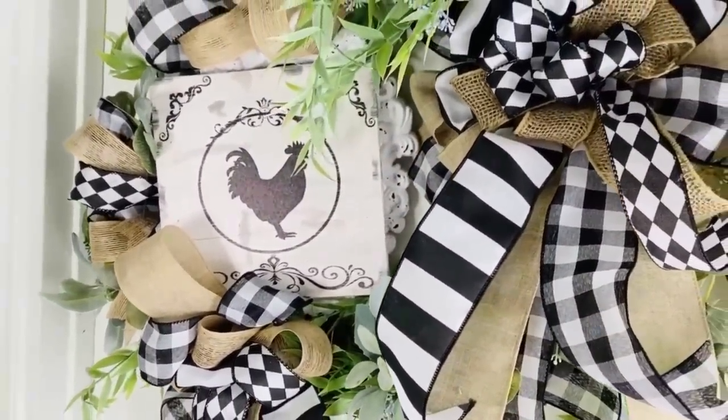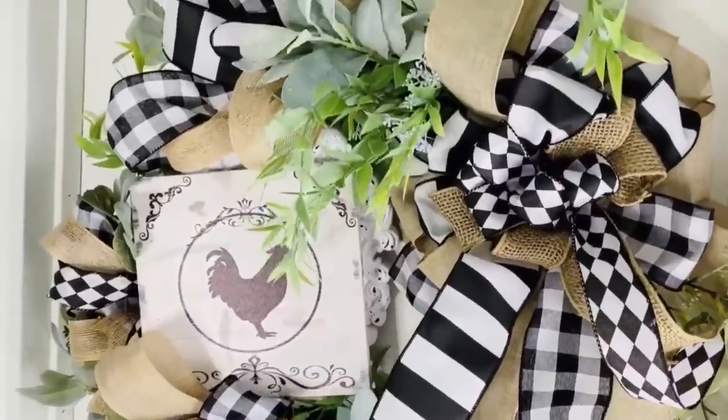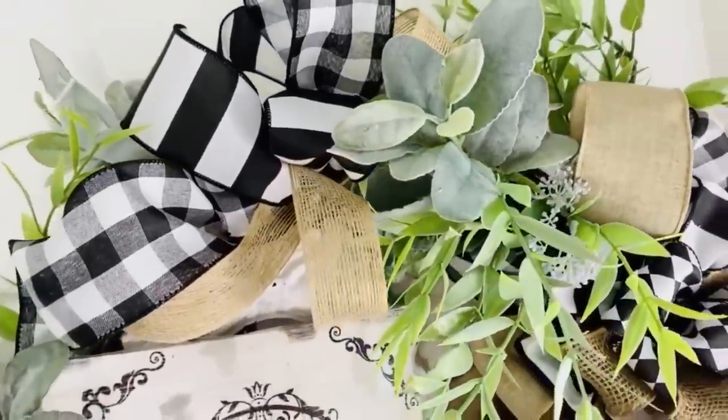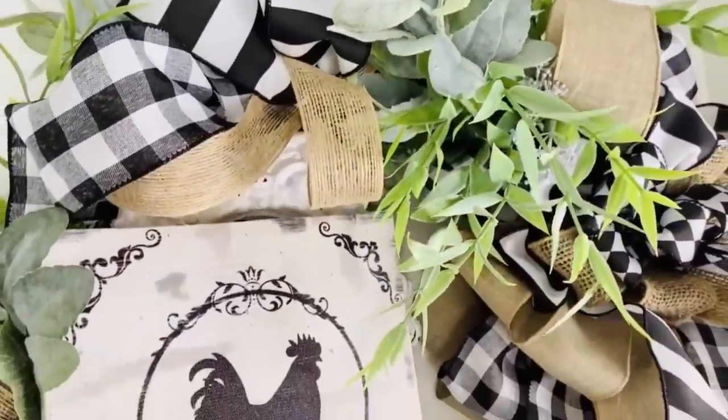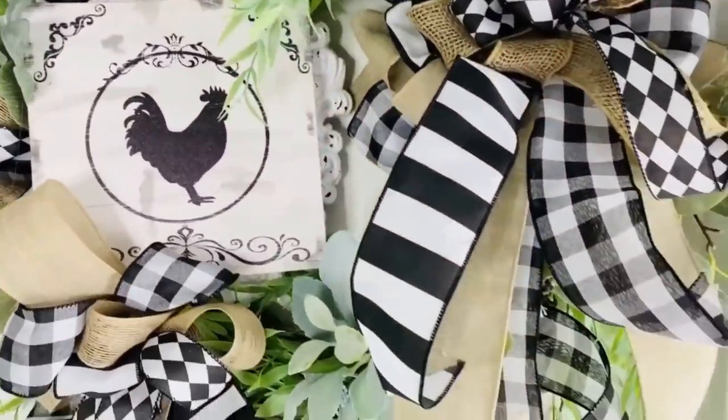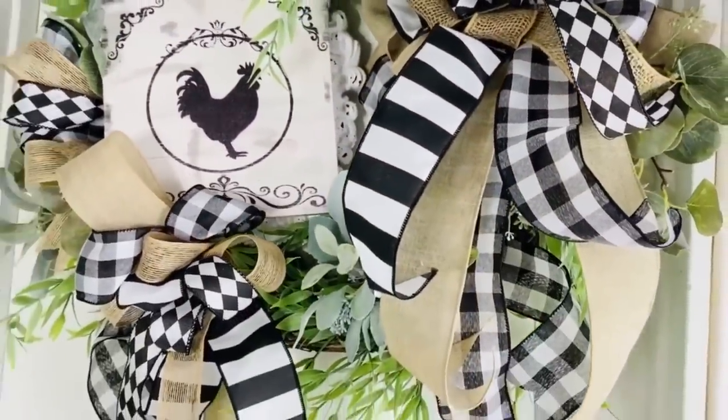And if you're nervous about using color, do something like this where you're just using a lot of greenery and some black and whites and some neutrals. So I really, really love this one, and I'm excited to find a spot for this in my home, but I also just might really enjoy this in my studio.